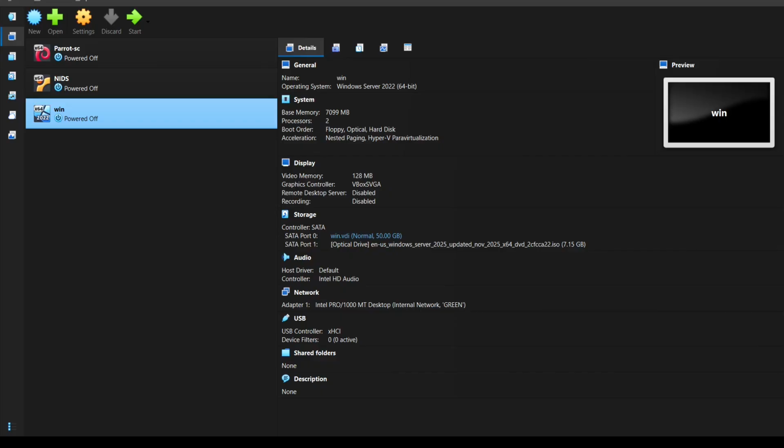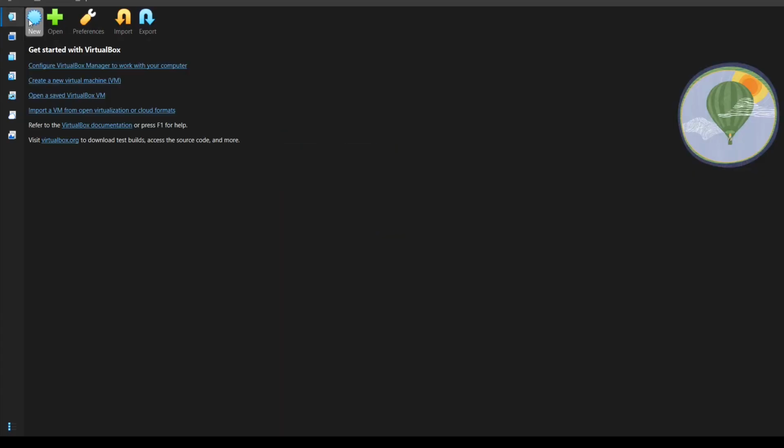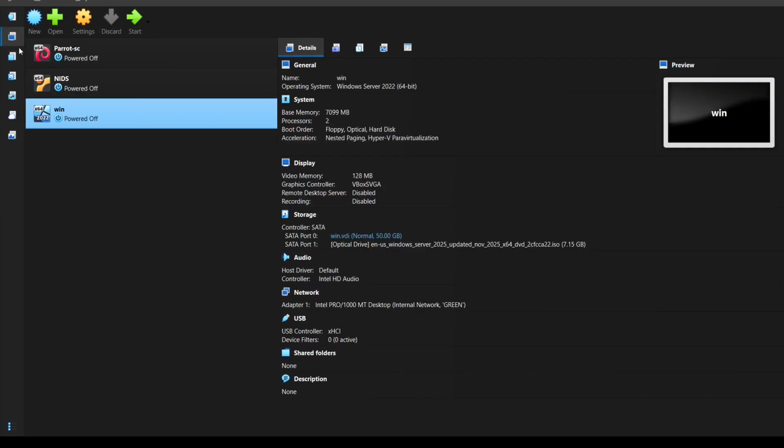Back in VirtualBox, click New, give it a name, something like bash lab. For the ISO image, browse to that Ubuntu server file we just downloaded.